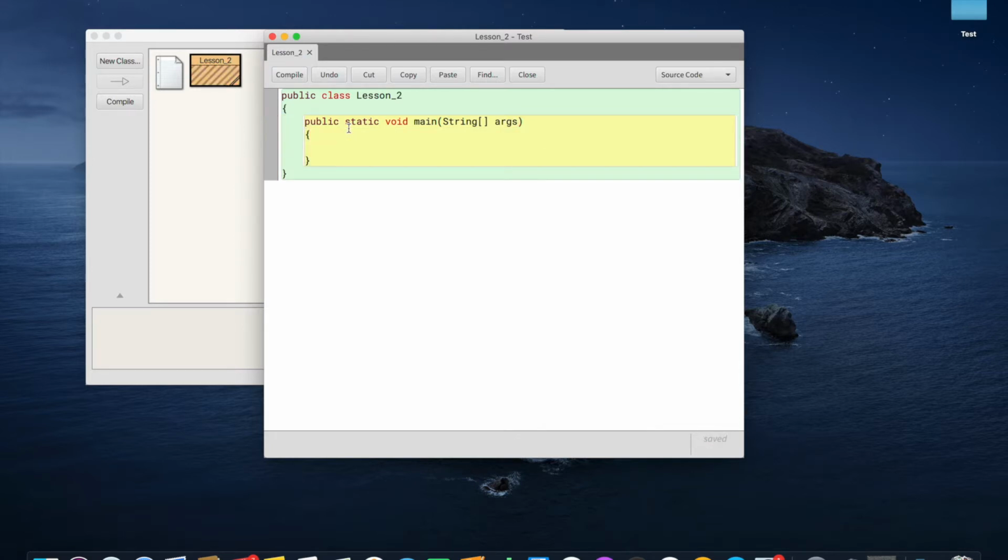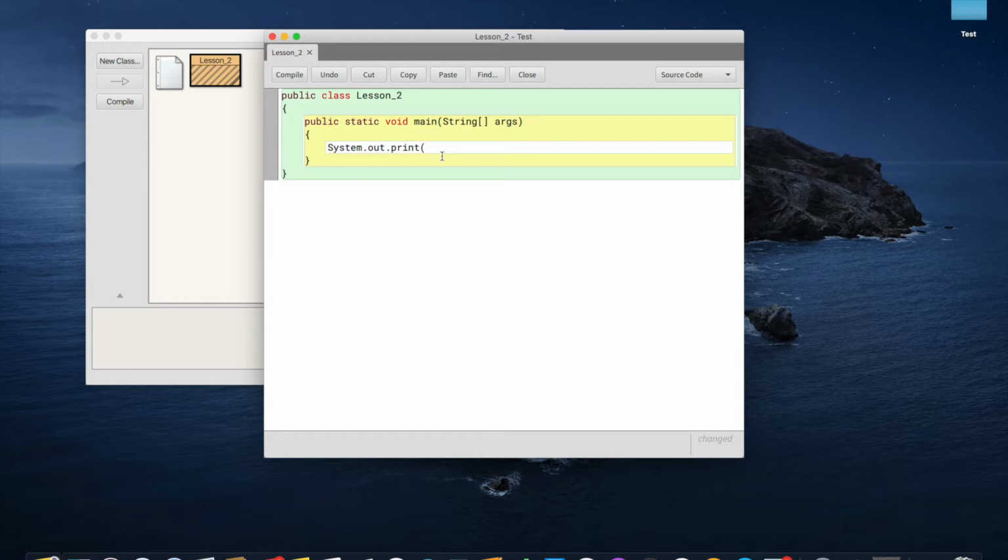Now that we have our main method and class set up, we're going to start our code right over here within this main method. As I had mentioned at the beginning of the lesson, we will first be going over print commands. There are 2 types of syntax for print commands. The first type I'll go over is System.out.print. You're going to want to memorize this syntax. It's the most common syntax in Java for printing.